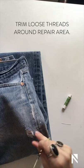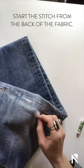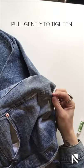I'll cut a long length of thread, 12 or more inches, and thread both ends of that thread through the needle, leaving a long loop on one side. Then I start the stitch. I start from the back of the fabric, and I stitch up through the fabric. Don't pull it all the way through though, because you'll stitch back down and catch the loop of thread with your needle. You'll pull gently to tighten, and that has set your stitch.